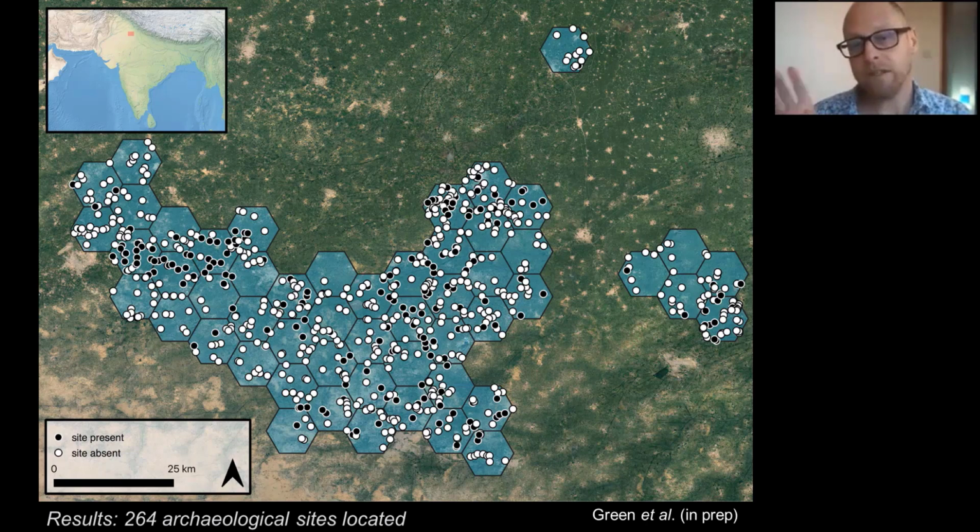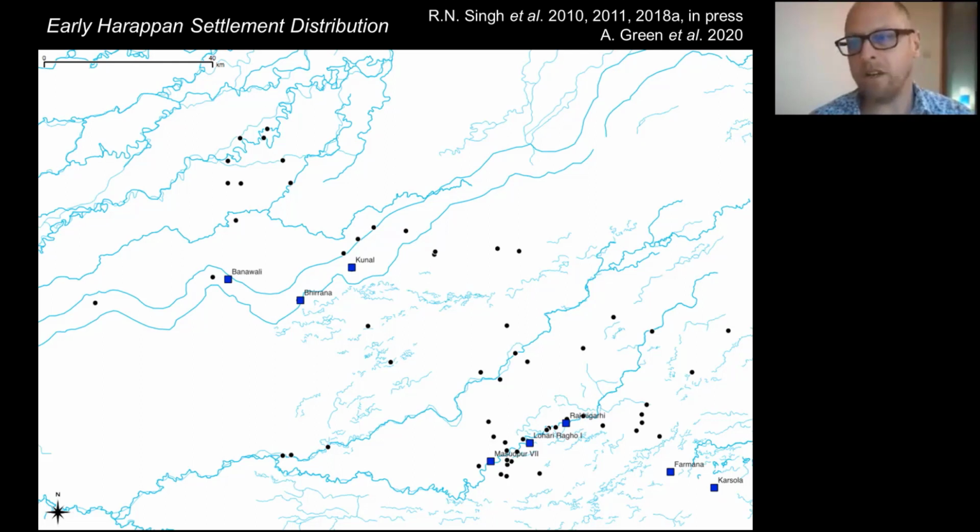But by using this targeted approach, we're actually able to find hundreds of new archaeological sites. And that then gives us an opportunity to understand changes in the landscape, which were difficult to appreciate before. So the importance of these methods is that it allows us to move quickly and make very rapid assessments. And at least then we can cover the landscape at a very large scale. And it makes it possible to work out where you need to go to visit to do detailed survey work in future.